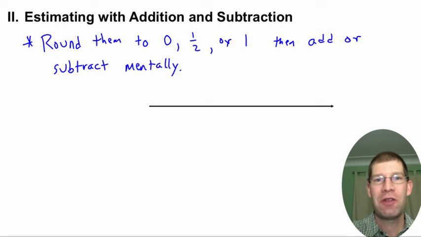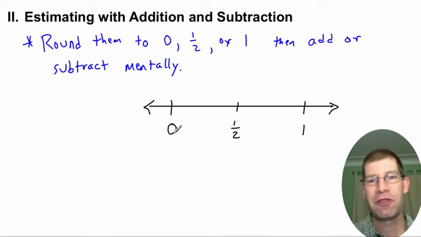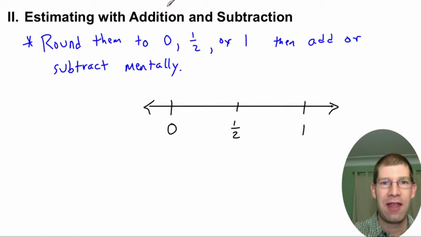As far as how we break those up, what you really want to do is look at it like you have this ginormous number line. We have 0 down here, we have 1 down here, so right in the middle we'd have 1/2. And to round those numbers, you really just want to look at your fraction and say, which one of those is it closest to? Is it closest to 0, closest to 1/2, or closest to 1? And I'm just going to do some examples here.